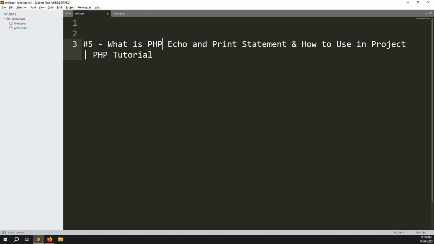In this video I will explain what the echo and print statements are and how we can use them inside real projects. First of all, I will explain how we can use echo and how we can use print. They are the same, but some parts work differently. If you want to print an array, you need to use the print function; it is impossible with echo. And if you want to print a string, both echo and print work. So let me show you with one example.